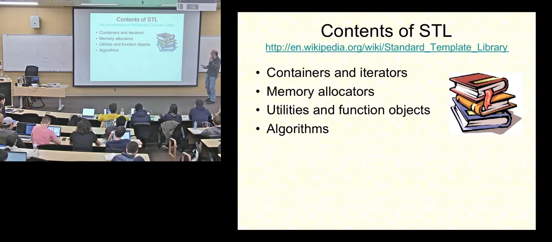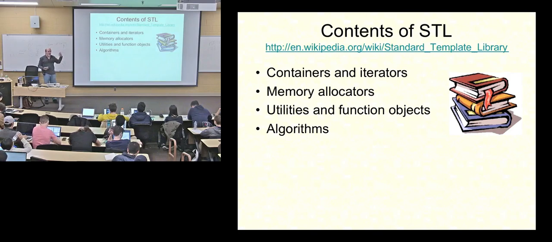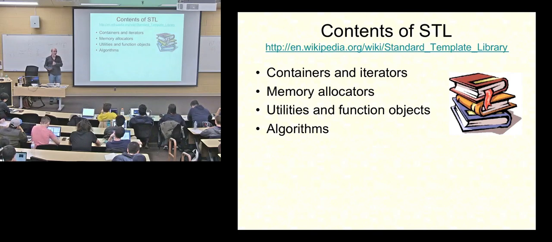So what does the STL have in it? Containers. So containers we've already started using, right? We've got vector, deck in project 1, and we might have like linked lists, etc. Iterators, we're going to talk more about iterators today. Iterators are sort of a generalization of pointers that we can use to walk over some container's contents. So a vector iterator will let you walk over a vector's contents. Decks have iterators, linked lists have iterators. Stacks and queues don't have iterators. You're not allowed to look at every element of a stack. You're only allowed to look at the top of the stack or the front of the queue.